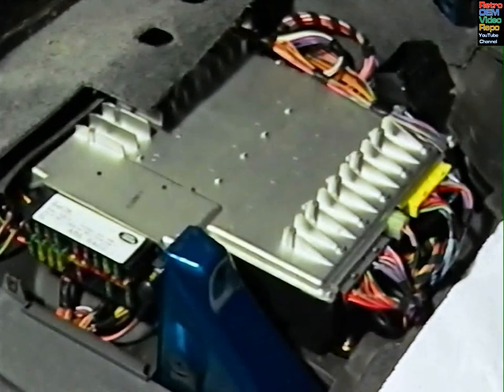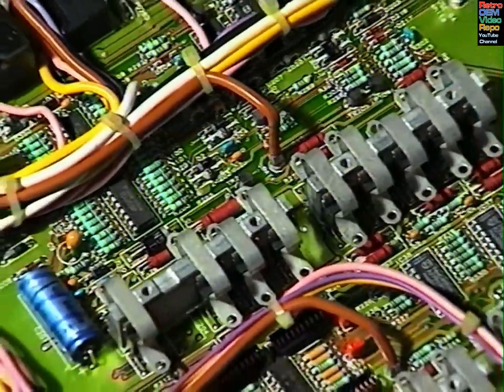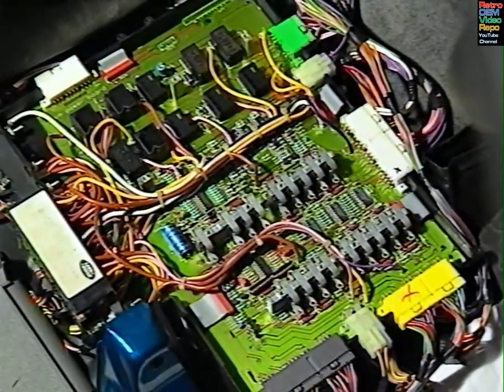Many of the Range Rover's features are made possible thanks to the BeCM, or Body Electrical Control Module to give it its full name. The BeCM is the brains of the car in the sense that it receives information from various sources and decides how it should perform the required action.